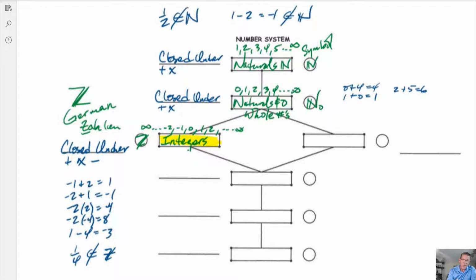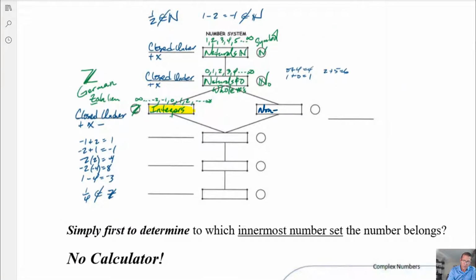So what we're going to do is take a look at the non-negative rationals first. That's going to be denoted by the symbol Q. This circle's not big enough to put the symbol in there, so I'm going to put the symbol right here, with that little line through it. And it's non-negative, so we're going to use the plus sign for non-negative. That plus sign means either 0 or positive. So this includes 0, and it also includes positives. If you're not negative, you can be either 0 or positive.